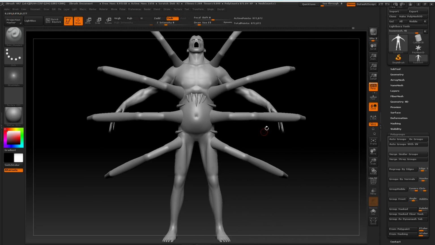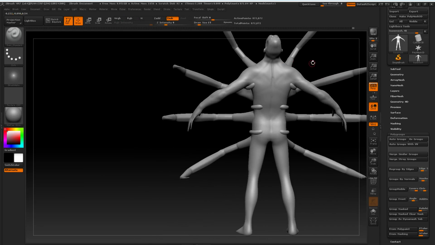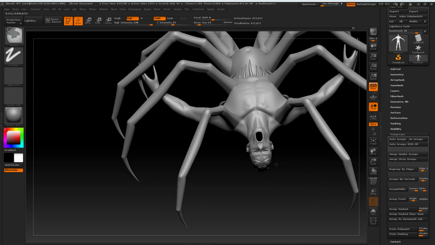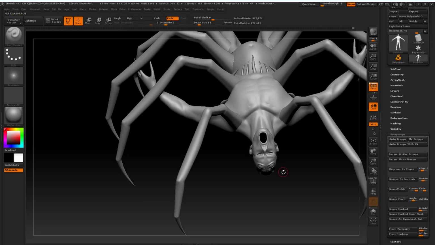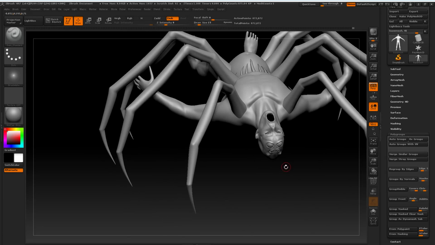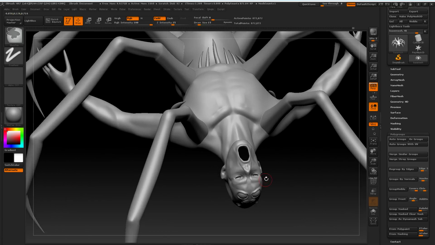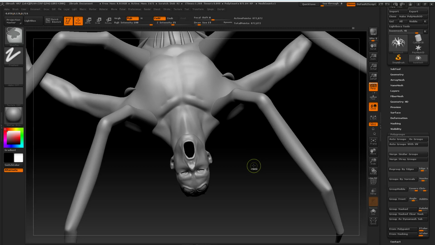Cool. It's pretty okay. So yeah, they do have those mandibles, but since this is fantasy, I can pretty much do whatever I want. That's the cool part of it. So it's probably not really correct. I don't know if someone here is a spider fan, but if you aren't, then you don't care. But if you are, then I'm sorry.